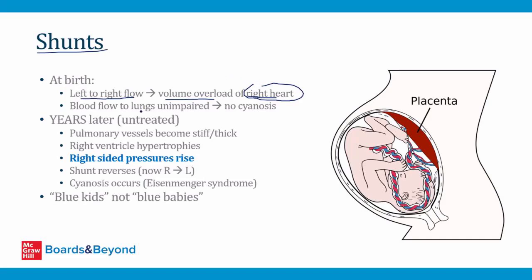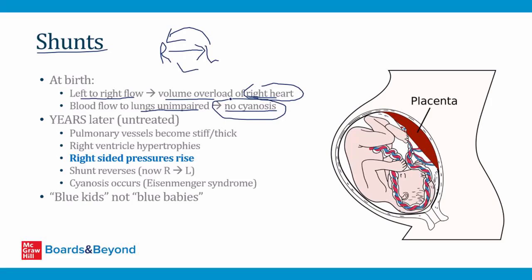Importantly, though, blood flow to the lungs is not impaired because we don't have shunting going from the right side to the left side bypassing the lungs. That doesn't occur. The shunt is moving blood in the other direction. So babies born with shunts should not have cyanosis present, and this is a basic super high-yield fact to know for your board exams. If they describe to you a baby that is blue and cyanotic, that baby probably does not have one of the shunts we're going to be talking about in this video.